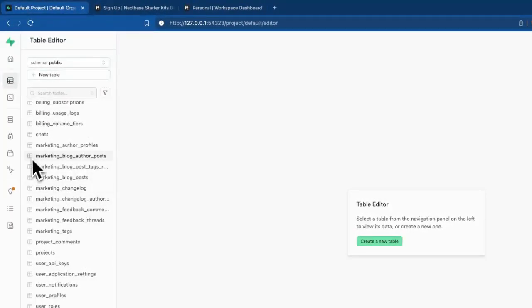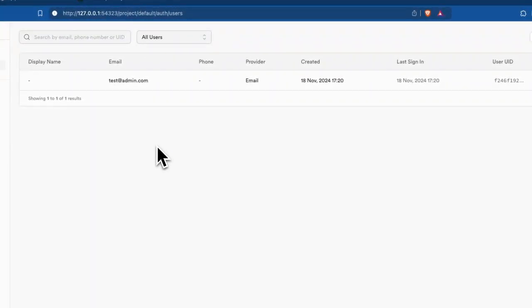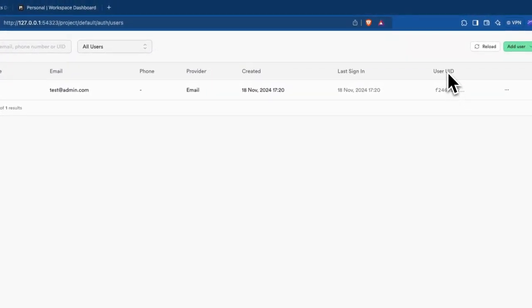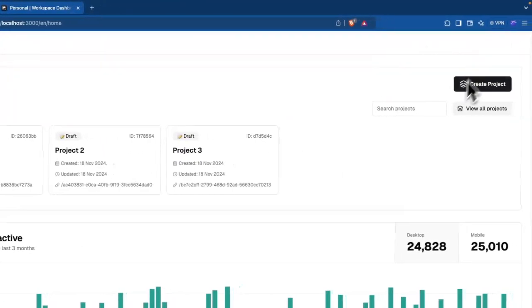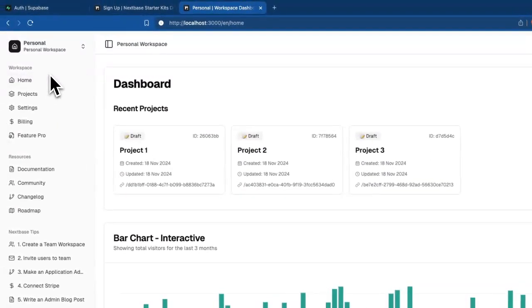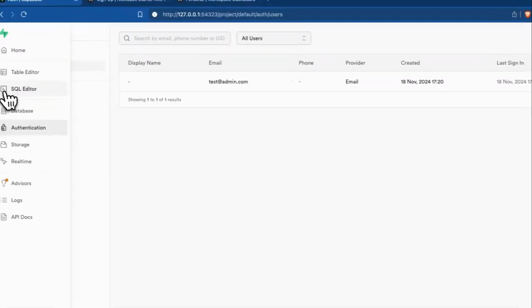So if you go back to Supabase Studio and go to authentication, you see this user ID field. You copy that. Right now this user is not an admin, because there is some UID here that is missing that would normally appear for an admin. So this user is currently not an admin. I'm going to take this user ID and go to the SQL panel.